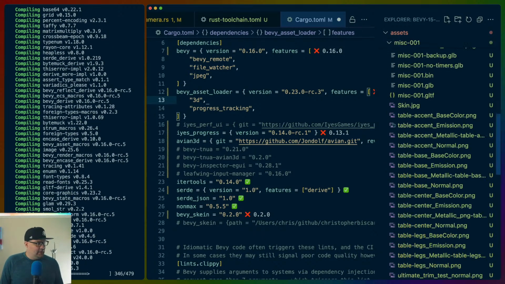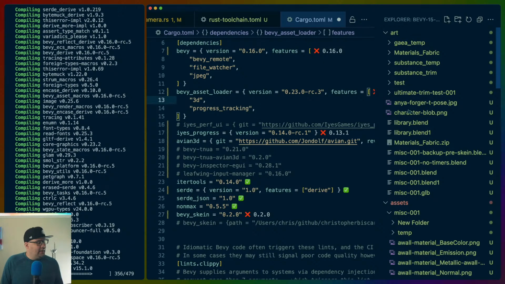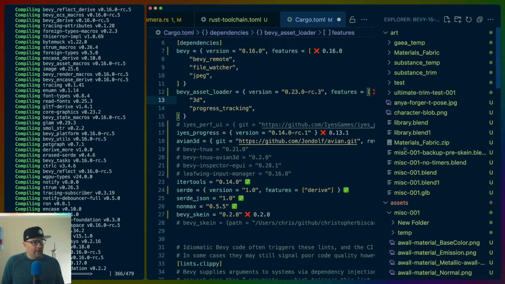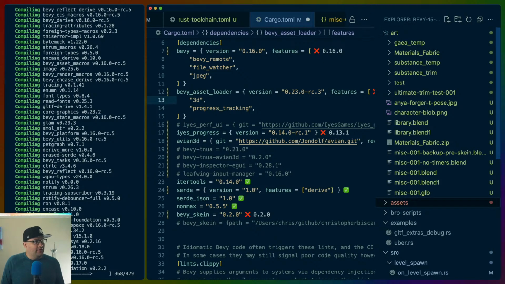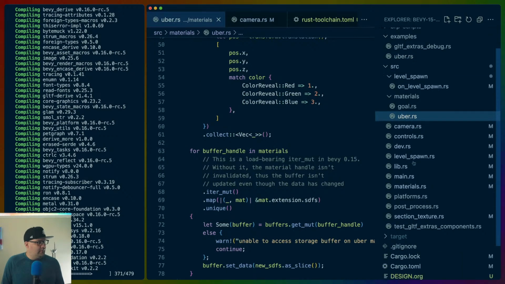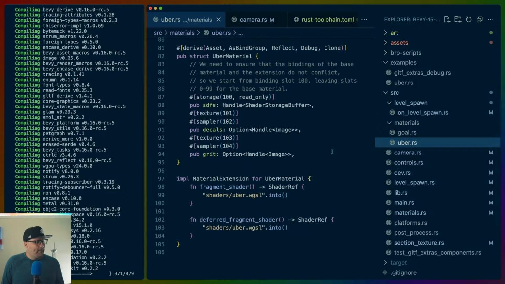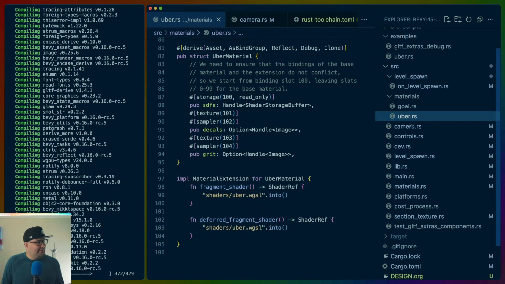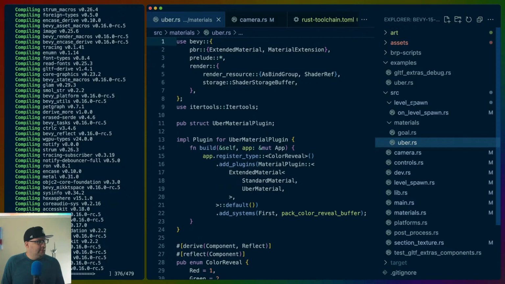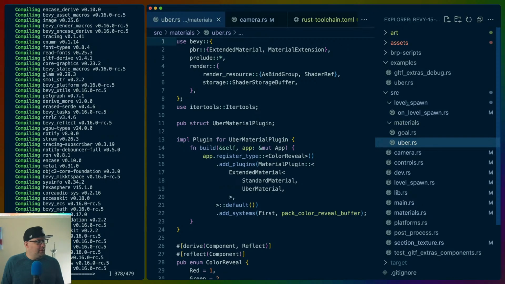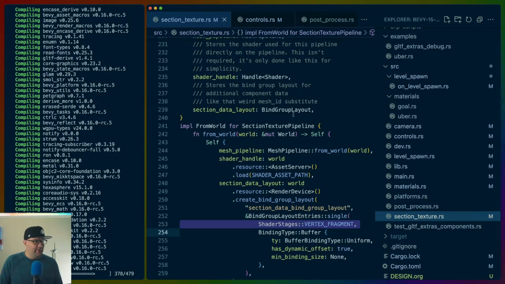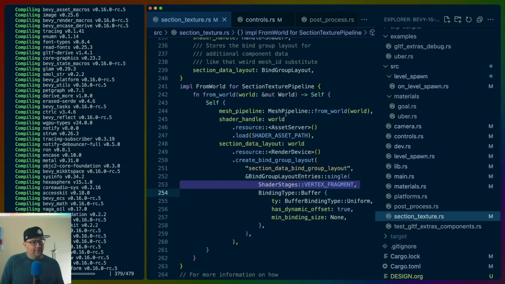Yeah, so I fixed the shader from last week. I think I did it in the Bevy 15 project. I definitely did it in the Bevy examples. So if we get a compile error here, it'll just be a compile error that I've already fixed. If I can find it in the code, wherever I decided to put it, there's post-process. It's not Uber material. Where did I put my shader code? Section texture, that's what I named it. Should probably put that in a separate crate because it is kind of totally standalone.